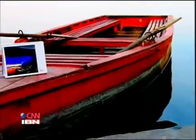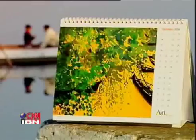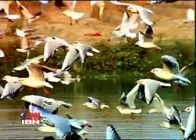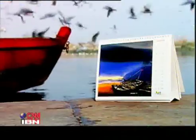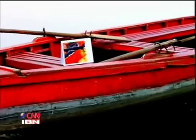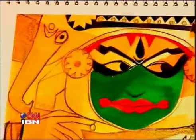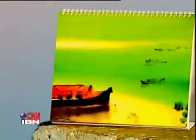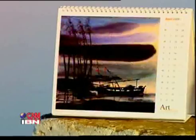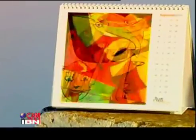Paresh Maity is currently working on an upcoming solo show on his Kerala series, and this calendar offers you a sneak peek into that. It showcases 12 works, the backwaters of Kerala as seen in various shades under the constantly changing sky, from dawn to dusk and all that lies in between. Some of these paintings were actually done while Paresh streamed through the backwaters on the traditional rice boats there. It includes works done in watercolors, oils, drawings and mixed media.